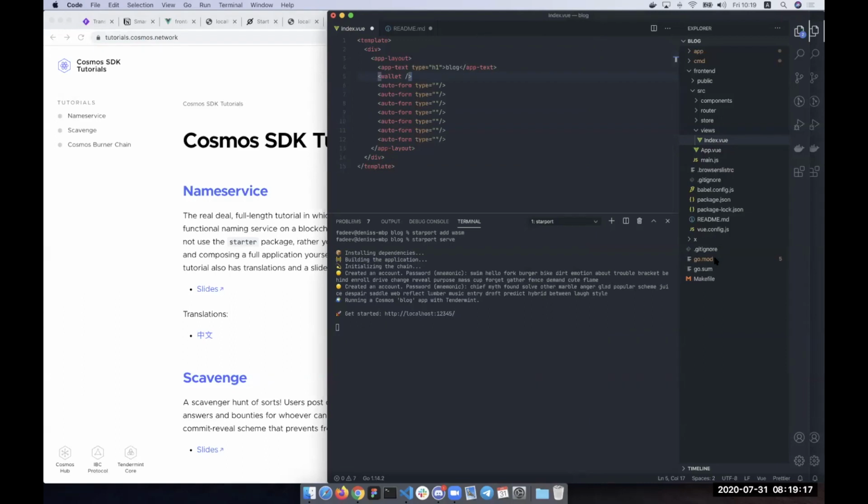Will it be better to have Starport also like Docker? Well, you can install Starport in Docker, but I don't think it adds anything if we bundle it as an image.